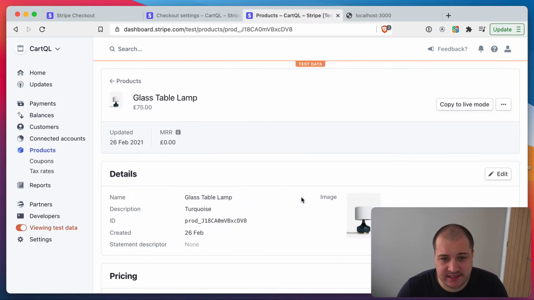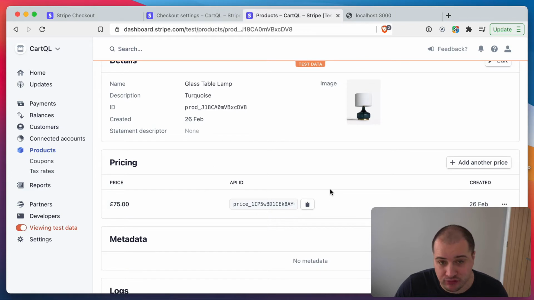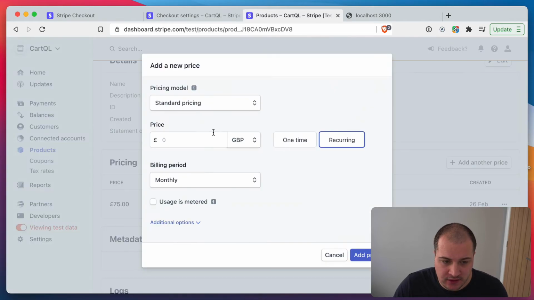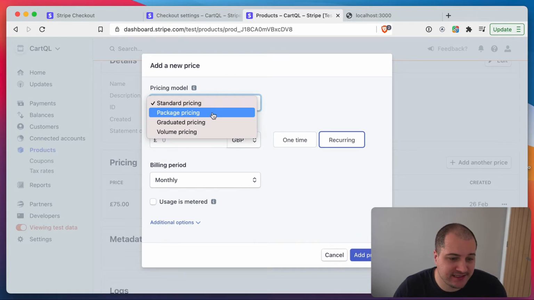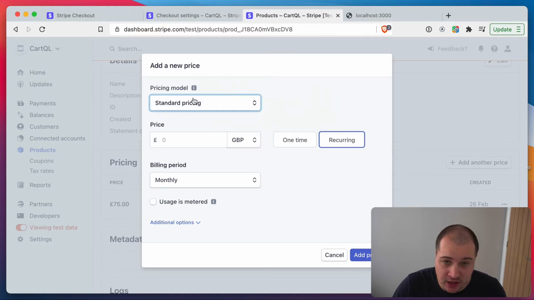So what we'll next do is, inside of Stripe, create a product. I've already created one, but I would suggest you go ahead and create one inside of Stripe. Give it a name, you can upload a photo, you can give it a description, a price, and anything else. And then you can go ahead and create the price for that product. Now it's important to remember that with Stripe, you can have a product and it can have multiple prices attached to it. And this is really flexible. Once we've added one price, we could even add another price. And we can switch between all of these different pricing models that are available, and all of the information about what the pricing models are is obviously on the Stripe docs, and you can figure out how those work.